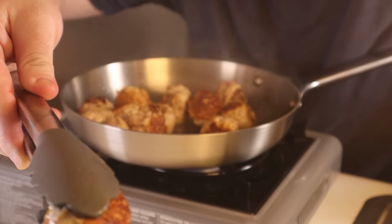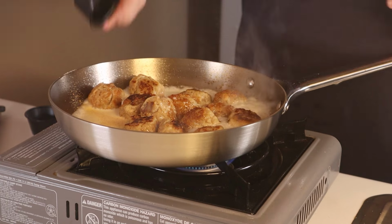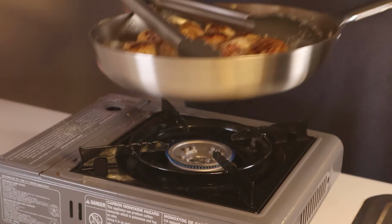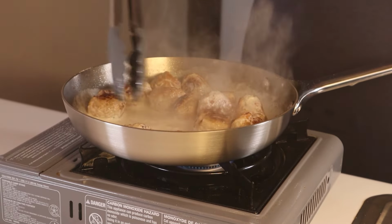Now that we have some nice color, add in 1 cup of heavy cream. To this, add a 1/4 teaspoon of garlic powder, a half teaspoon of ground white pepper, a half teaspoon of salt, and mix all this in. Reduce the heat to medium-low, and this will start the process of reducing the cream for the sauce as well as cooking the middle of the chicken.